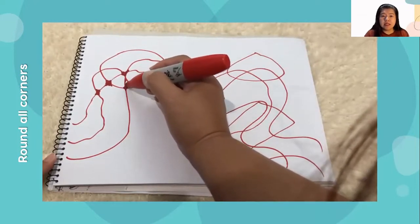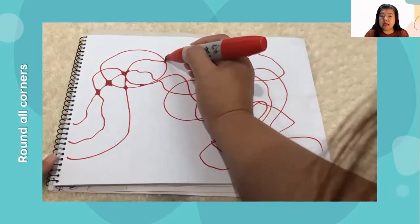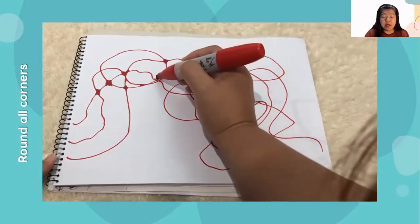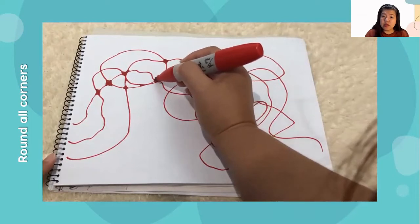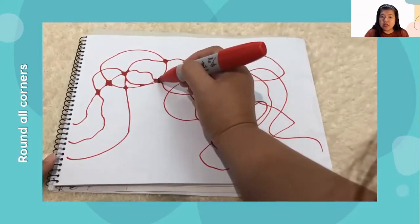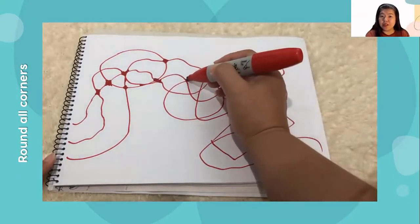We want some things that are soft, something that we can work with right now, because given our current climate, we don't want anything sharp. So what we're going to do is round off all the corners. Now I'm just doing this very fast, but I'm going to clean it up later, okay?